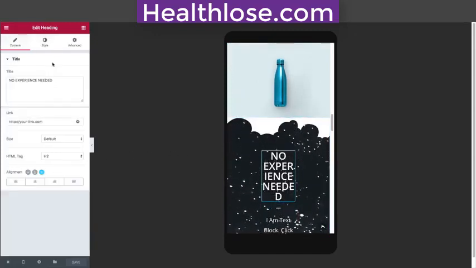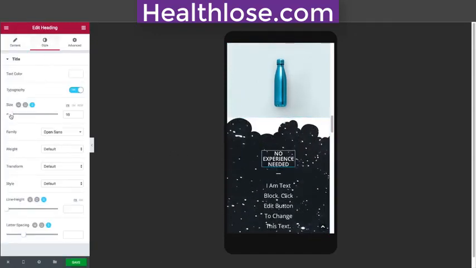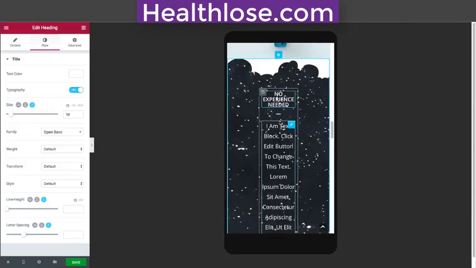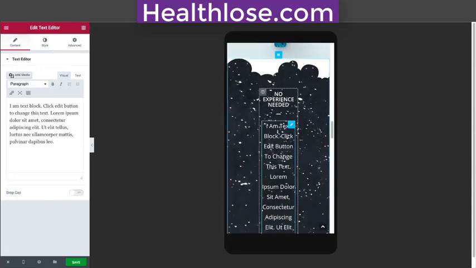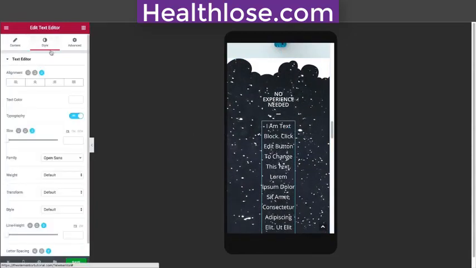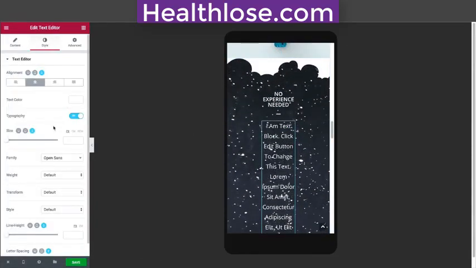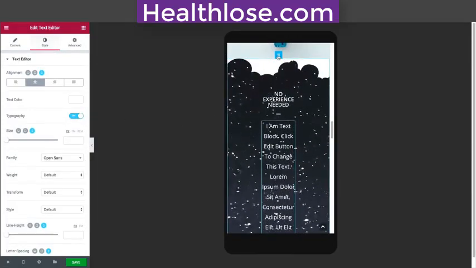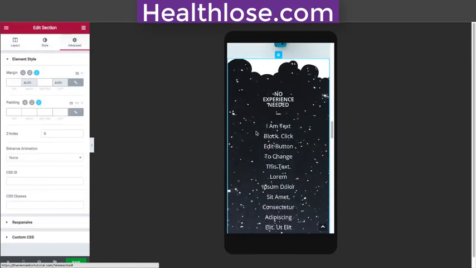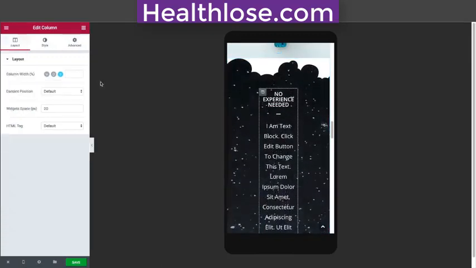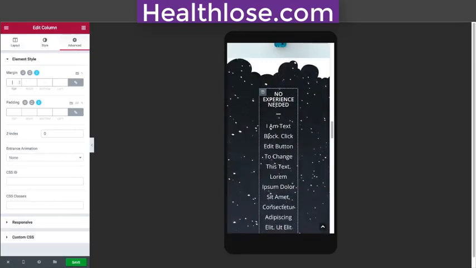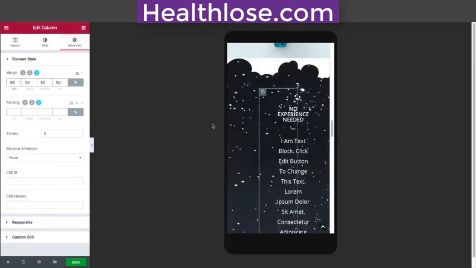This section right here is too big. So let's reduce the size of it. No experience needed. And then again, right here, this is actually fine. Maybe we can make the text a little bit smaller. We'll center it. And then, actually, you know what? Let's see what we can do here. There are a lot of different ways we can go about this. But I think for this section, we can add a top margin of, let's see, 50, 50, 50.